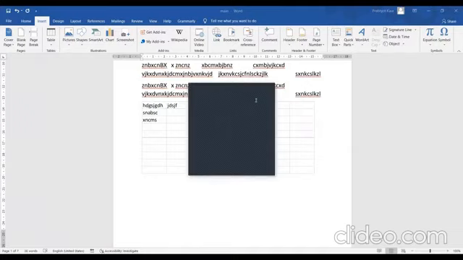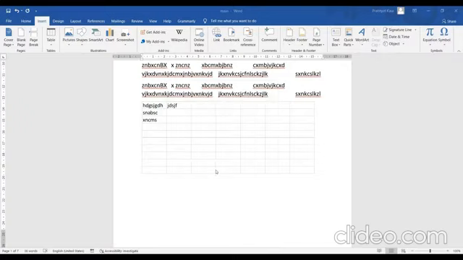Email address, for example, I am typing it. Digital signatures are different from this.